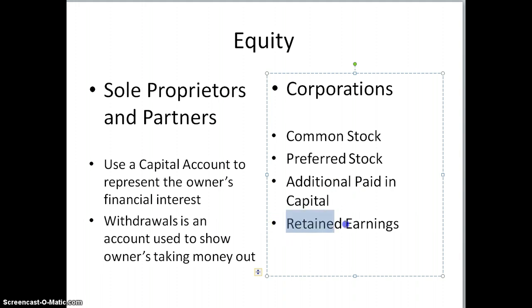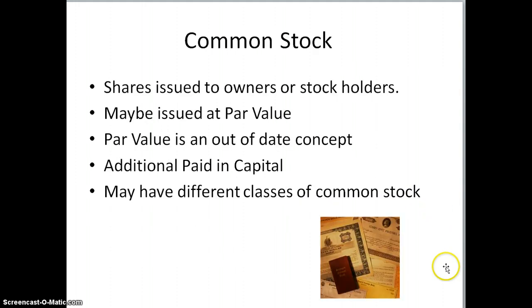We'll start with retained earnings. Retained earnings is where we keep the earnings of the business. So if we have net income this year, we put it in retained earnings. We have net income next year, we'll again put it in retained earnings. And out of retained earnings, we usually track dividends and we track earnings. So that's all that goes in there. This additional paid-in capital is a little bit more difficult, and it has to do with par value, which is on the next slide. So we'll just kind of leave it for now. We'll go to the next slide.